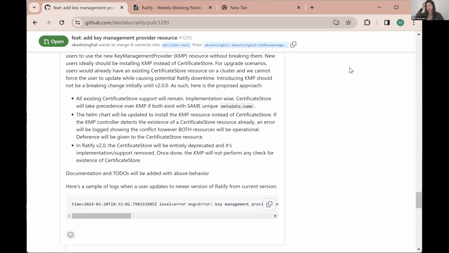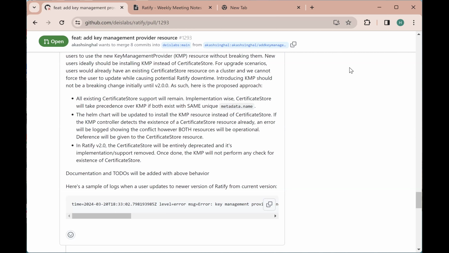Yeah, there's a few scenarios to think through: the customers using the default Helm charts, and the customers using their custom charts who had applied certificate stores outside of the default installation. For those, they will need to create the new resource type themselves. Which is why we said, if you already have certificate store, we will continue supporting them.